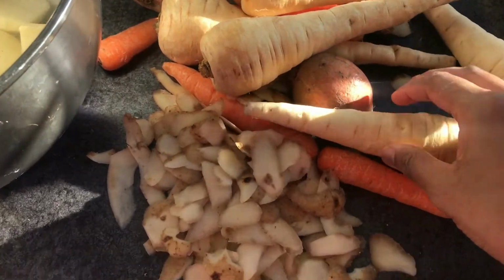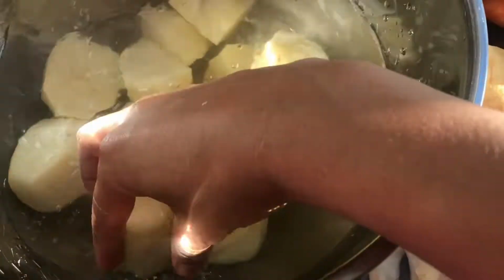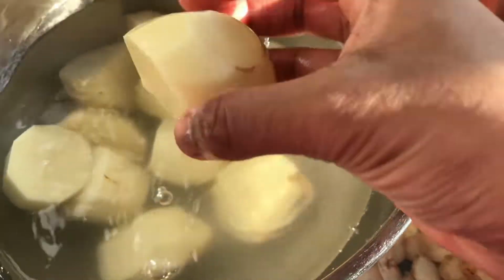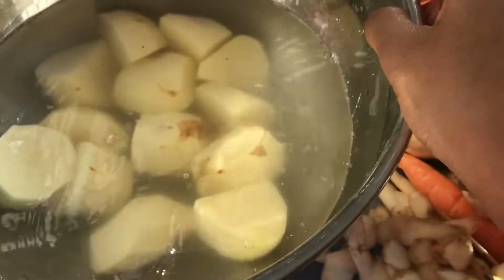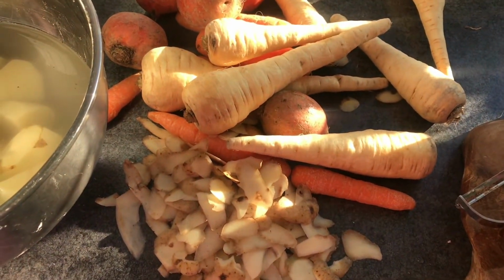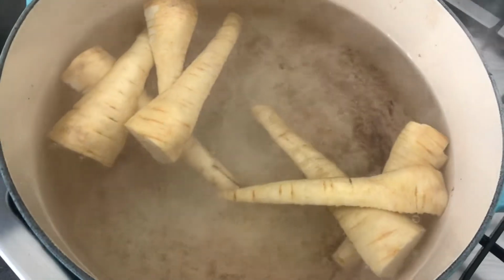So firstly, peel your veg, peel your potatoes. I've just put them in some water because I am not using them straight away, so I've just left them in some water. So peel your veggies. You've got parsnips, carrots, and your beetroots. You can even leave your beetroots with their skin on, it's up to you.